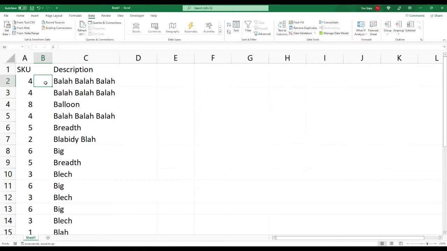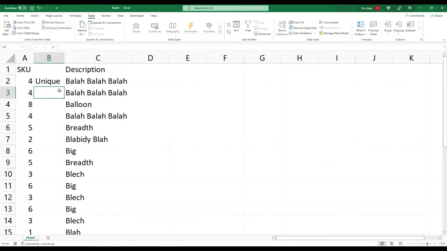So the first row is always going to be a unique item. We're going to base this off of whether the item is unique up above. So there's a four, there's no other fours above it, therefore it's unique. So we'll just go ahead and make it unique. I can't spell, that's okay. It doesn't matter if it's the right size, we'll go ahead and make it bigger.